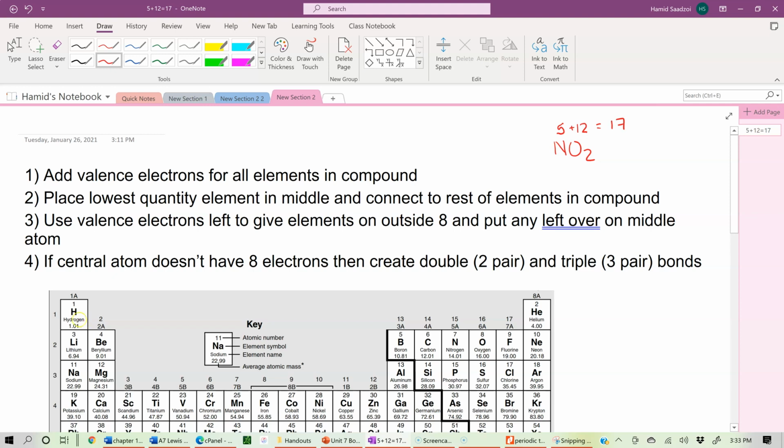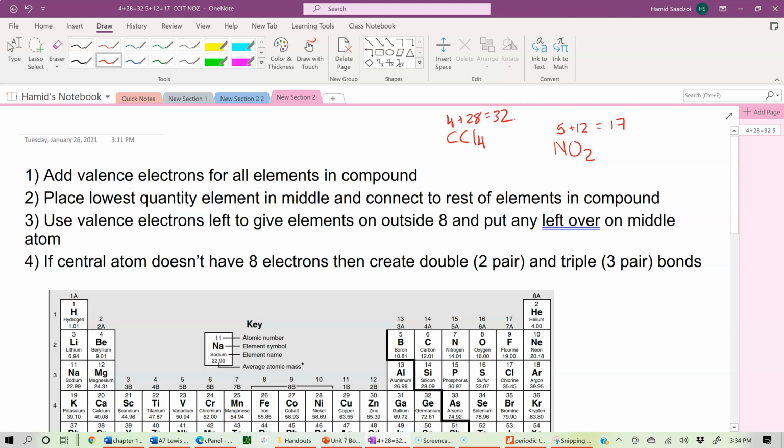So once again, just count the number of electrons based on its group number, and if there's a subscript, multiply by that. And just to give you one more example, let's say we have CCl4. Carbon has 4, because it's group 4A. And then Cl has 7, because it's group 7A. And 7 times 4 is 28. So here we would have 32 electrons.